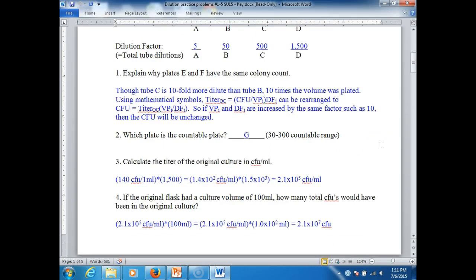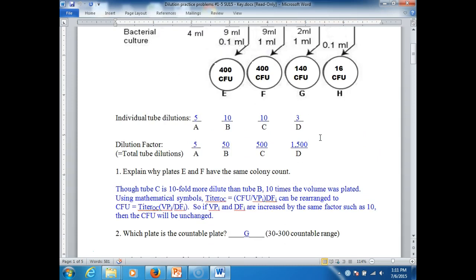That's in easiest to understand terms. Now, titer or concentration, the formula for that is you have to take all the factors into consideration, right? You need the colony count, which for this one is 140, because remember our countable range is between 30 and 300 that we go by, and only this plate is within that range. It has 140 colonies on it, right? CFU stands for colony forming units.